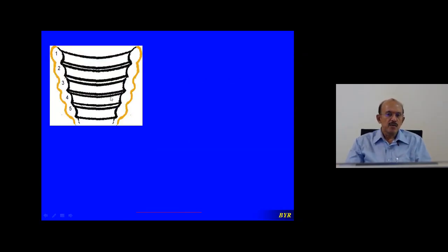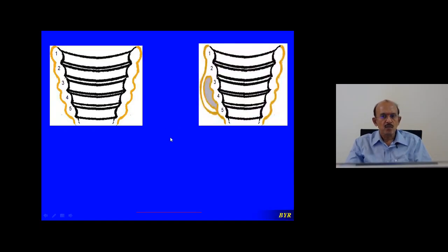This is the neck. The neck is developed from 5 arches. These are called branchial arches. Sometimes what happens is the second arch overgrows the other arches. You can see here the second arch is overgrowing the other arches and comes down and meets the 5th arch. These arches are lined by ectoderm on the outside. This yellow line is the ectoderm, and this black line is the endoderm, and the middle is the mesoderm. So the second arch may have a process-like thing which goes down and meets the 5th arch.